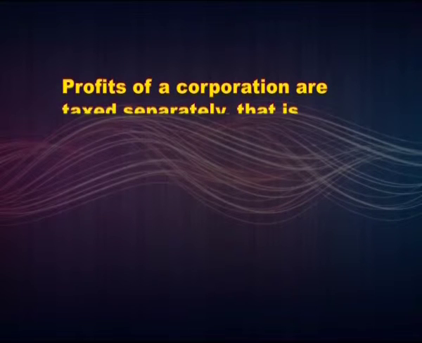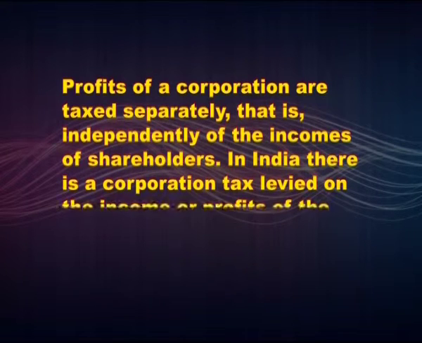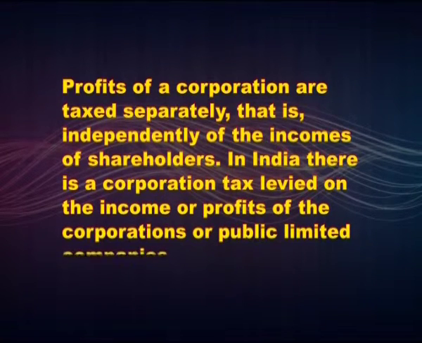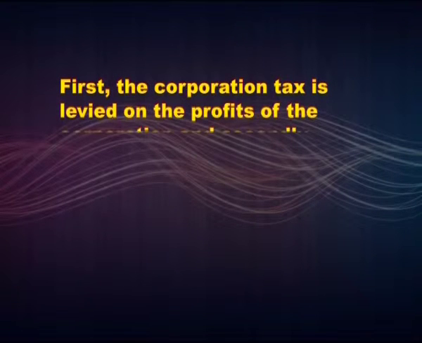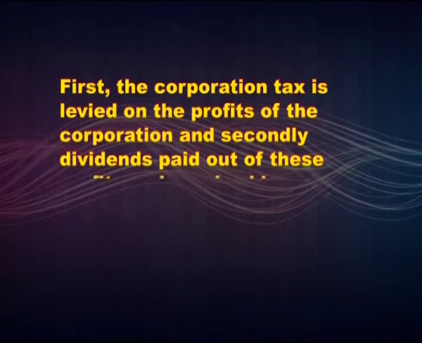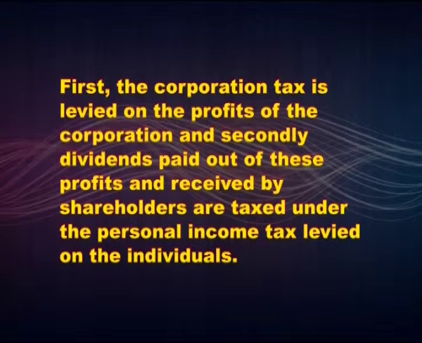Profits of a corporation are taxed separately, that is, independently of the incomes of shareholders. In India, there is a corporation tax levied on the income or profits of the corporation or public limited companies. Shareholders pay income tax separately on the dividends received by them. In fact, there is a double taxation of income of the corporation. First, the corporation tax is levied on the profits of the corporation, and secondly, dividends paid out of these profits and received by shareholders are taxed under the personal income tax levied on the individuals.